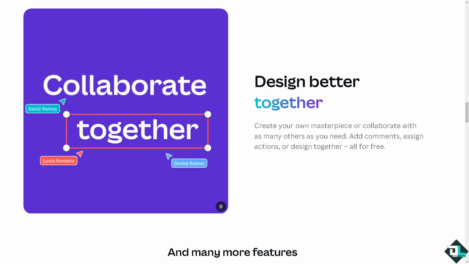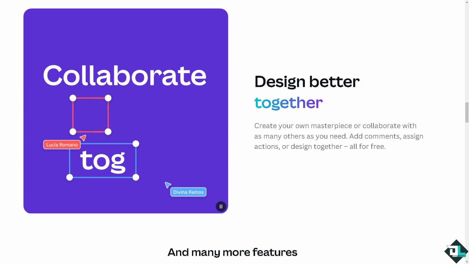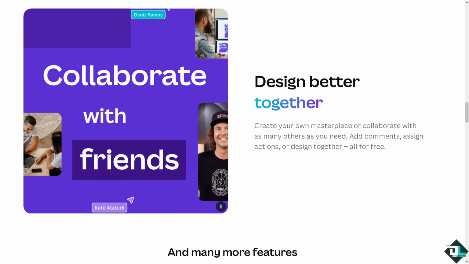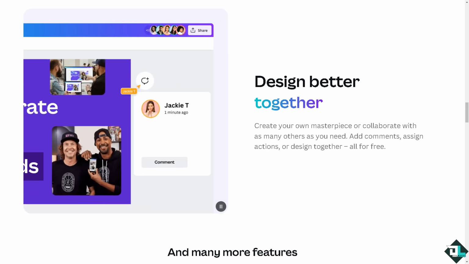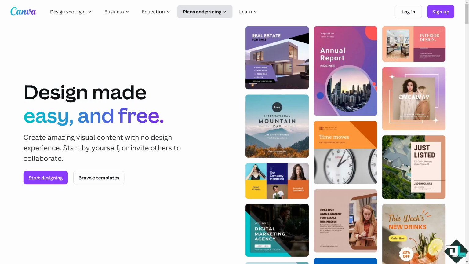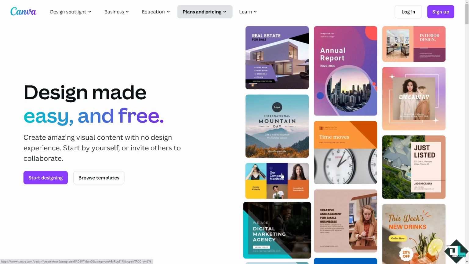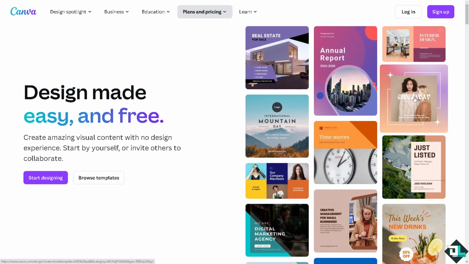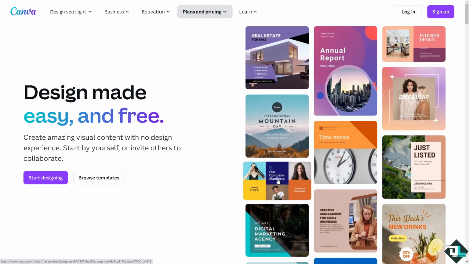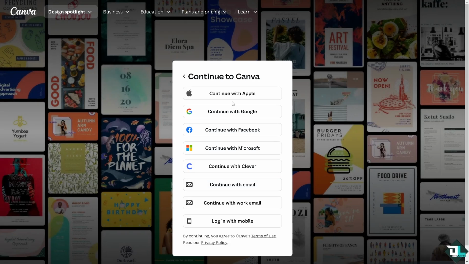In today's video, we are going to show you how to outline a text box here in Canva. Let's begin. The first thing you need to do is log in using your credentials. If this is your first time in Canva, click the sign up option, and from here, just follow the on-screen instructions and you're good to go.